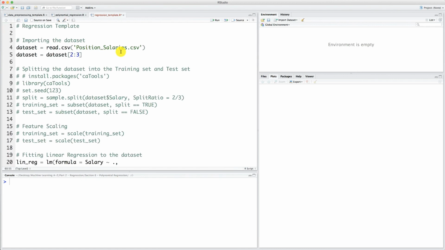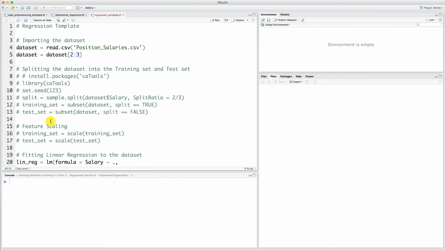Okay, so first of all, let's start with the beginning. So the beginning was about preprocessing the data. So actually there is nothing to change here. We will keep, of course, these two lines because we will work on the position salary CSV file and build our nonlinear regression models on it. And for the same reason as before, we won't need to split the dataset into a training set and a test set because this is a small dataset. And we will leave feature scaling as comments here, since most of the libraries don't require us to apply feature scaling manually. So all good for the preprocessing phase, and this will be the first part of our regression template.